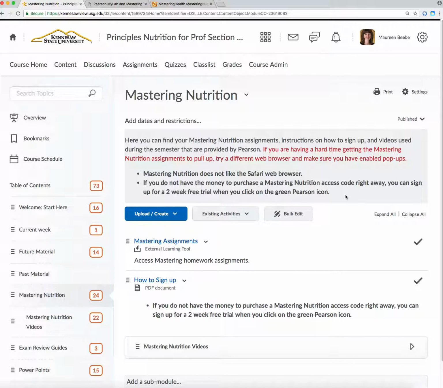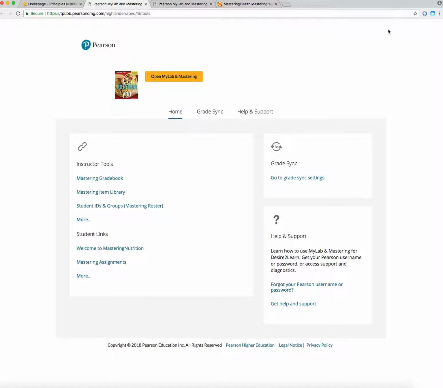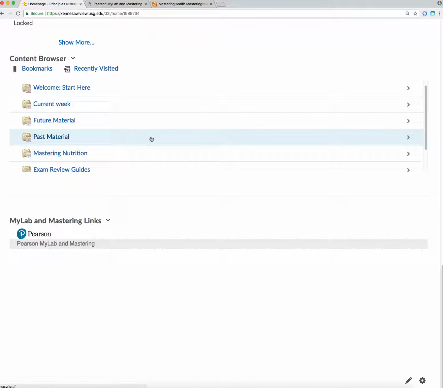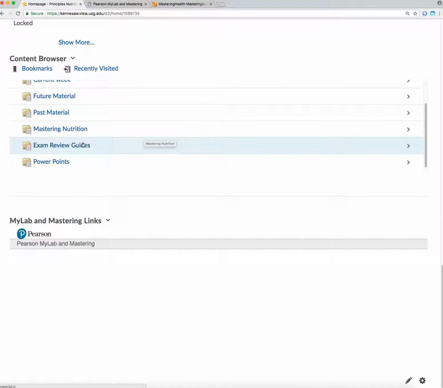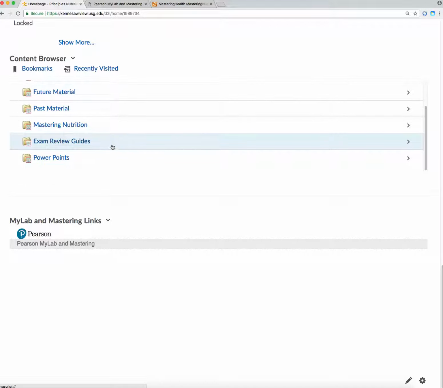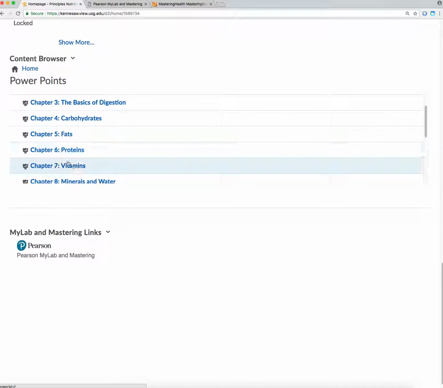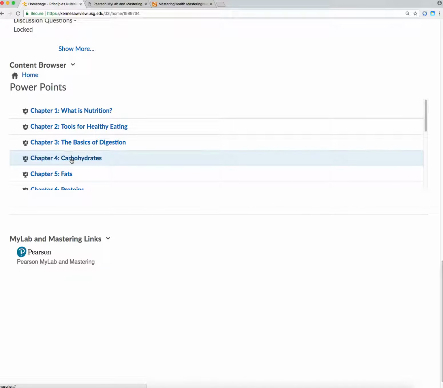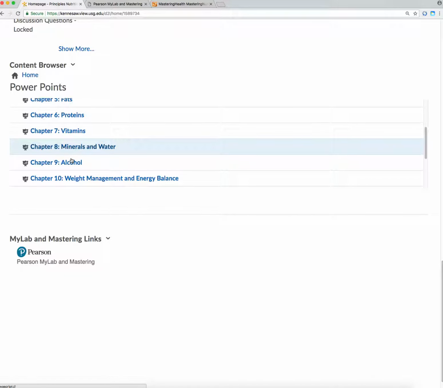So, when you click on that widget on the course home, if you click on it and nothing happens, it just sits there, depending on your browser, of course, you're going to need to look and see, was that pop-up blocked? And if so, click it again, or enable those pop-ups, and then go back and click the link again. That's usually what the issue is. So a couple of things that are here: your exam review guides are already posted. There are PowerPoints for each chapter posted. These are also linked through your lessons for the week, but they're all here in this folder as well.